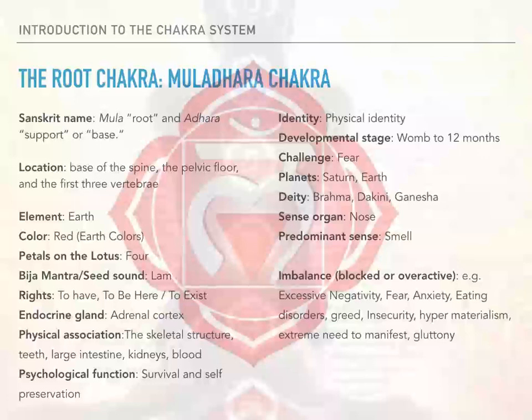Some of the aspects on these lists, we're not going to dive deep into them. These are more for your reference, and I'm explaining how to use them. So when it comes to the petals on the lotus, when you see the Muladhara chakra, the symbol is in the background on this slide. It is represented by a lotus flower with 4 petals. These 4 petals each have sounds. This chakra philosophy is incredibly complex, and there are so many elements of it, so we're not diving into every element.